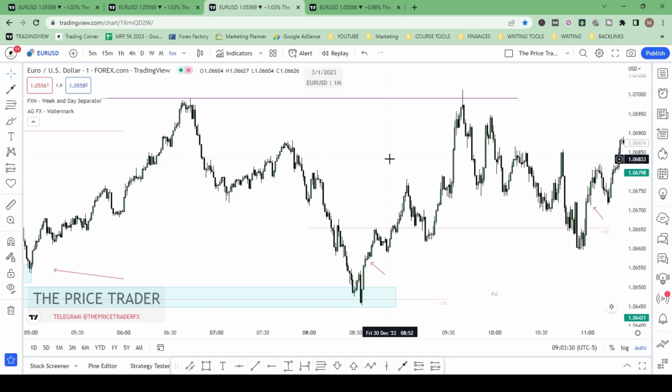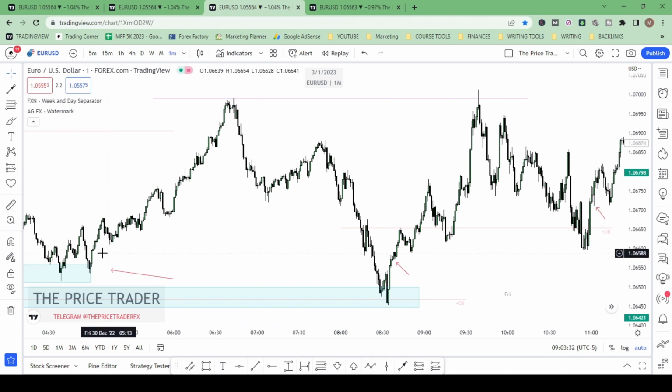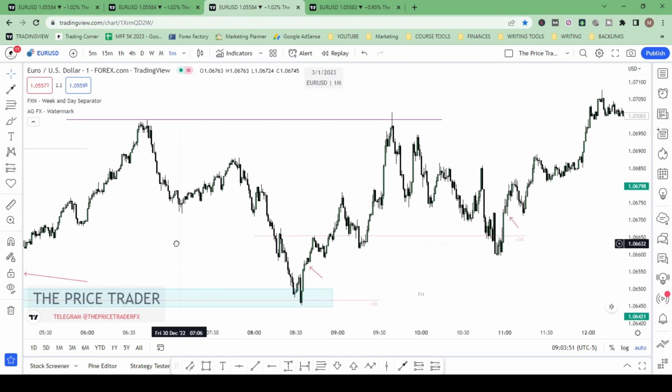In the 1 minute, this is the example I was telling you about. Although it did not form the kind of structure we're looking for, I've done another video where I think I explained how there are only two ways that the market turns. Even looking at this, although they did not take out this low, once they broke this high here, this is an entry right there, but that's for another day.